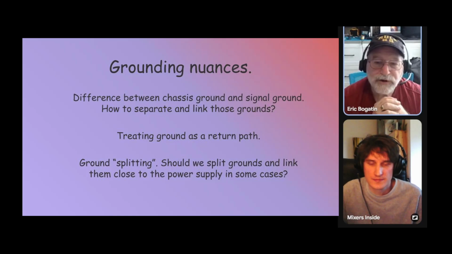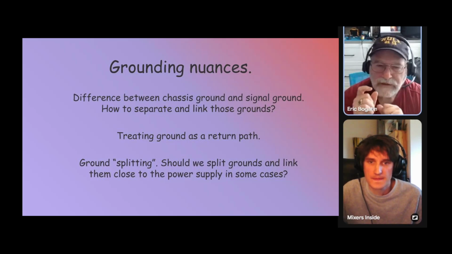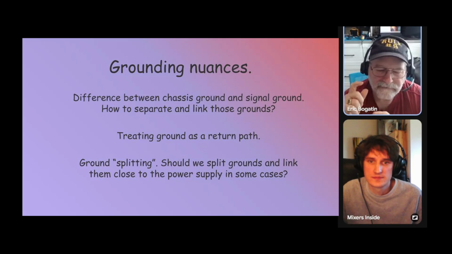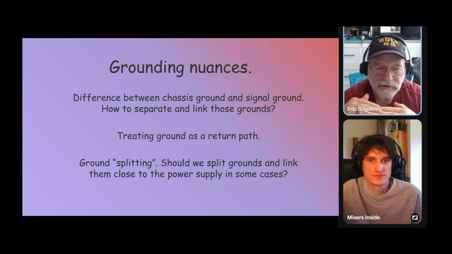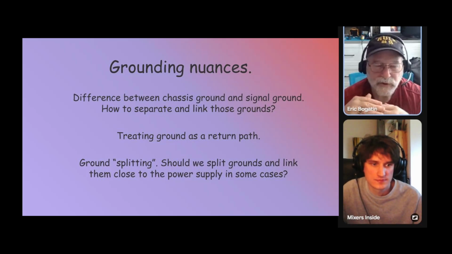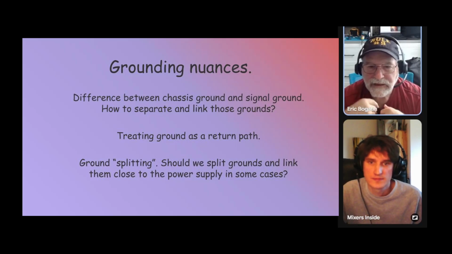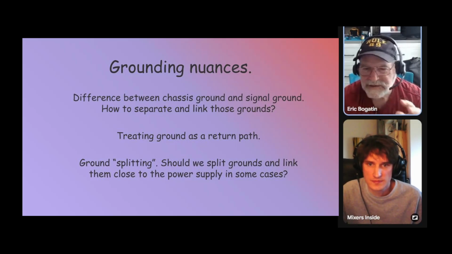But if there is current in that ground plane, then we can have IR drop, we can have inductive drop, and that means different locations have different voltages. And so when we use a ground plane in the board, we want to think of it as serving two different purposes. One is the DC reference that we compare to every other voltage, and the second is as a return path. Nowhere in the schematic does it say return path.